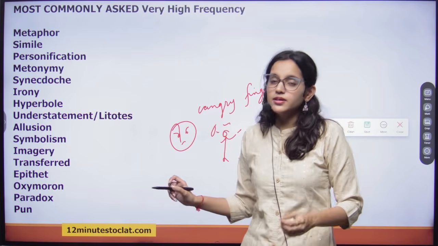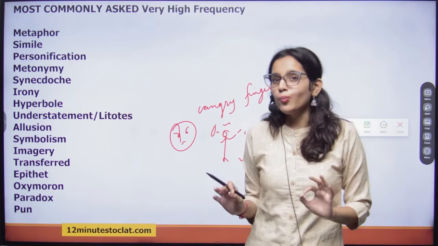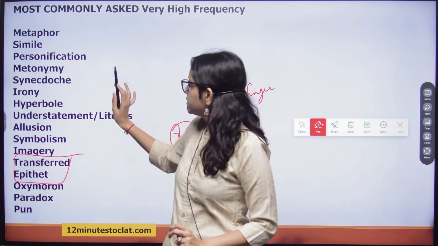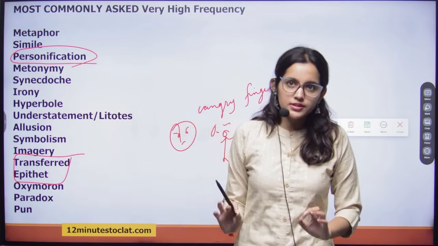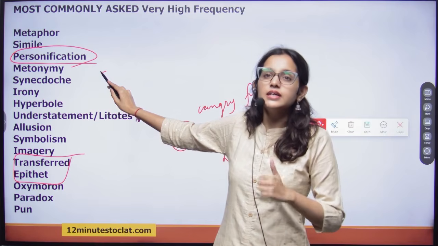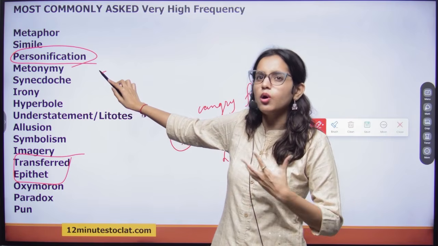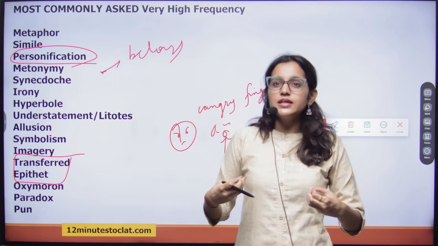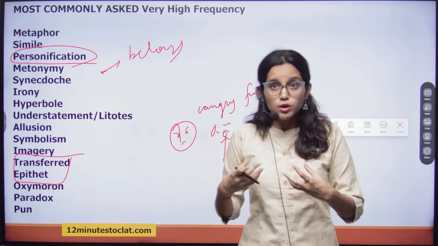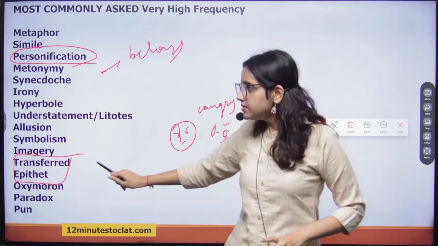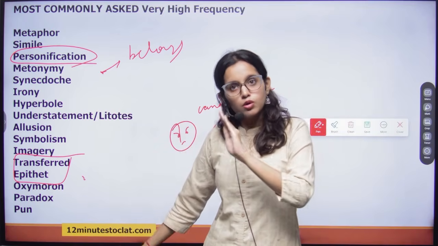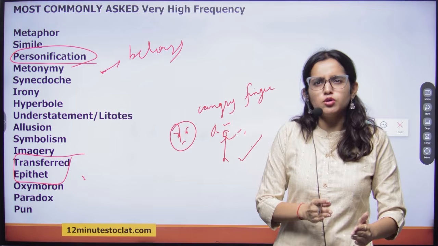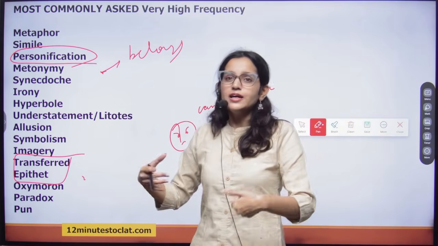So it's transferred epithet. Now there is a scope of confusion between transferred epithet and personification. Yes. The only difference here is, beta, in personification, when I give qualities, emotions, or attributes to a non-human entity, it belongs there, right? The entity, the object owns it, they belong to it. But in transferred epithet, they originally belong to a person or a group of people, but I'm just placing it next to an object, right? Why, you may ask?